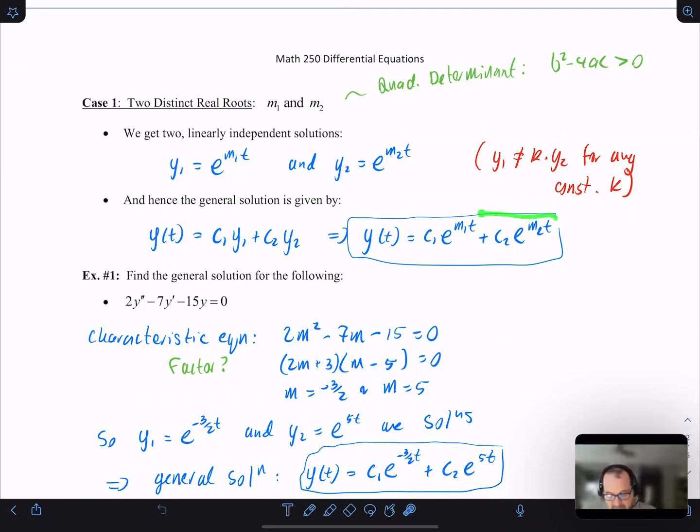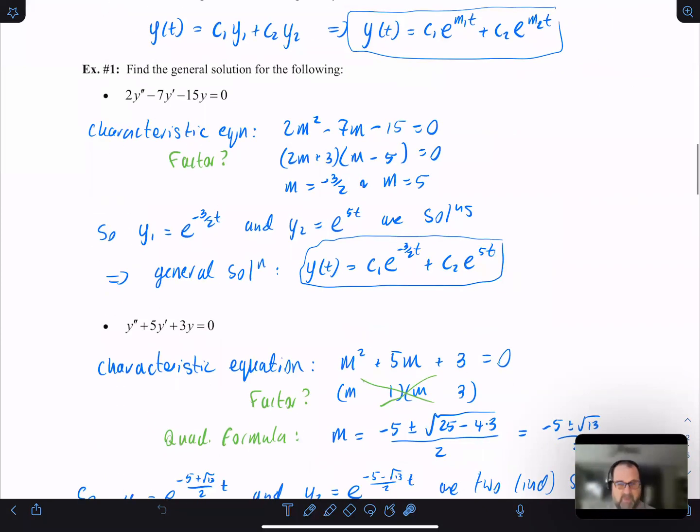If we can solve that characteristic equation, and the roots to the characteristic equation give us two distinct real roots, then we can fairly easily come up with the solution. There are two other cases for the nature of the roots. We will discuss that in a little bit in the prerequisite material, but as far as the notes go, let's do some examples of case one. And again, it's fairly easy to do if you know your algebra.